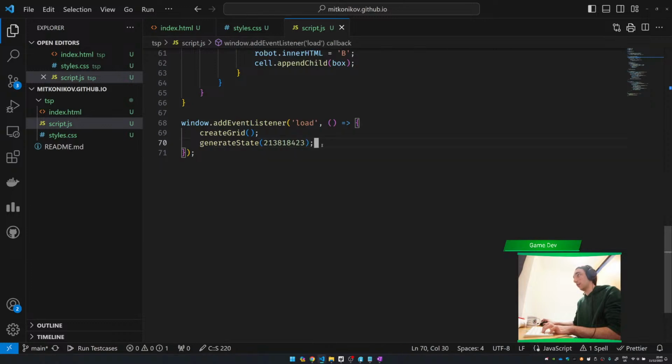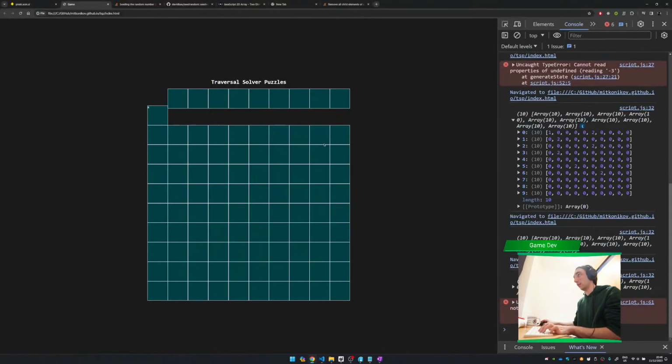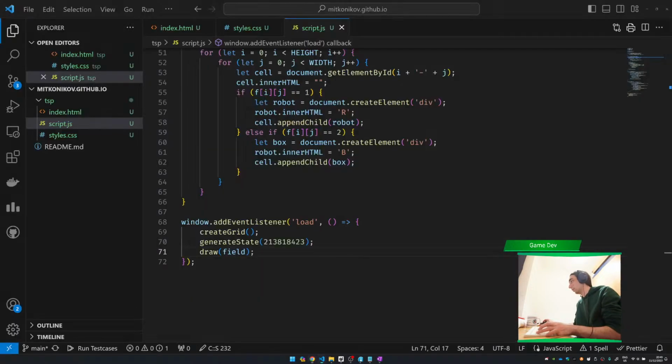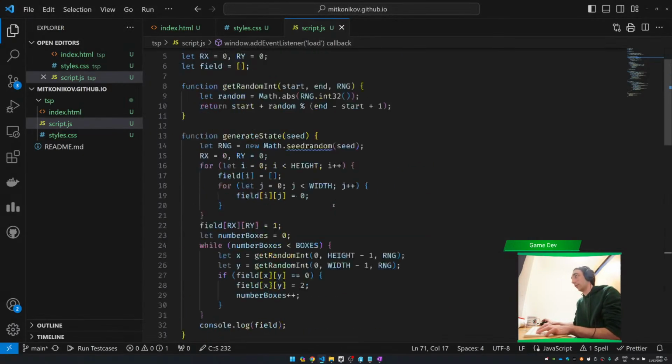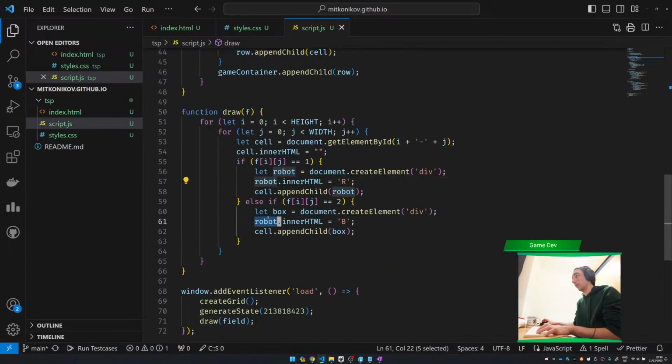Draw. Now draw field. Why did it make here? Robot is not defined. Box.